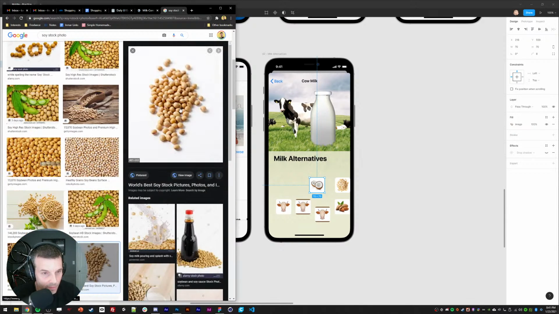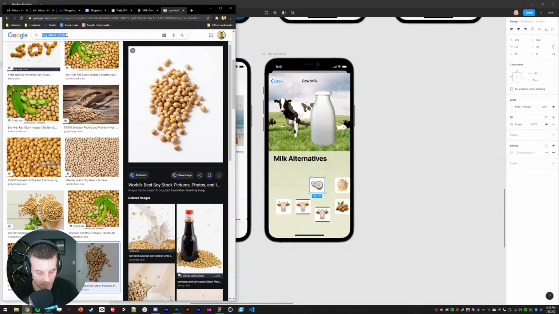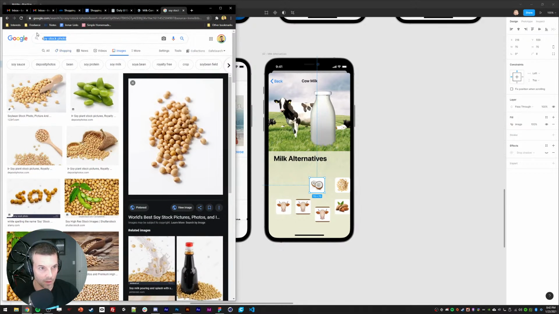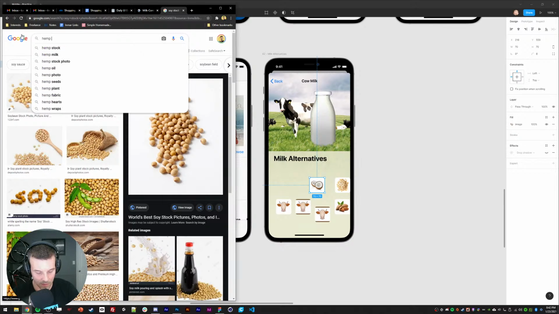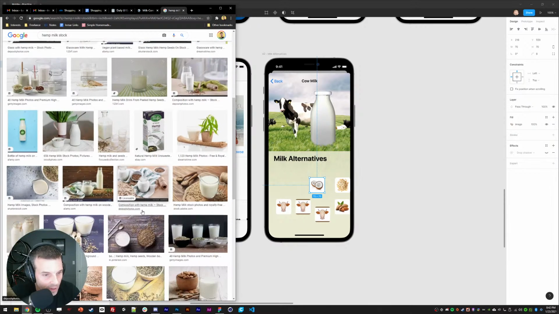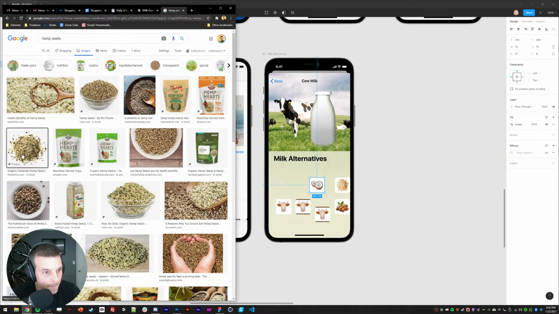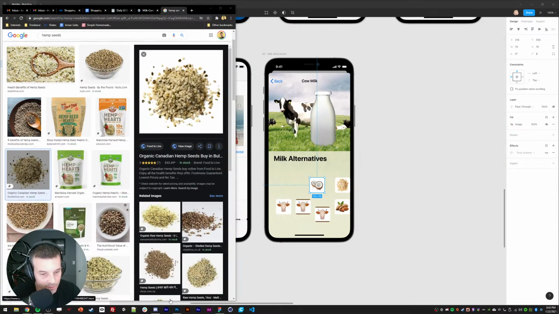Yeah, this will do. And what else? Oh, that's seeds too, okay. So hemp seeds. There's your hemp seeds, great.